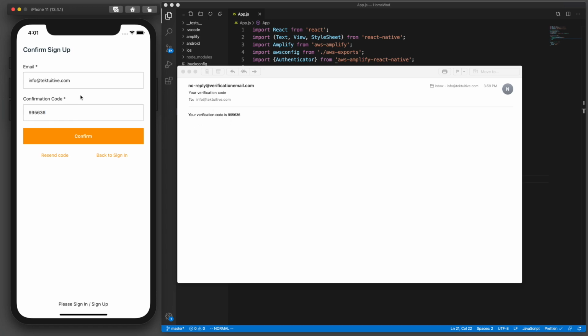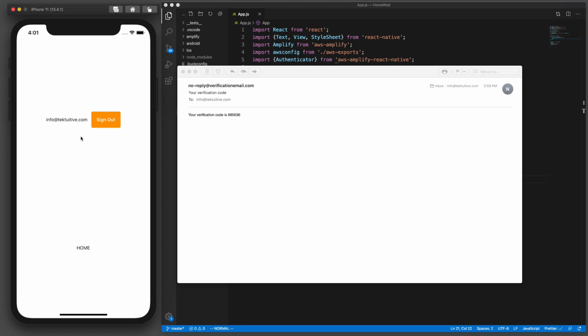All right, so I input these two and I'm going to confirm. It redirects back to the sign in page. Now let's go ahead and sign in. When I sign in, I'm going to get rid of this email here.